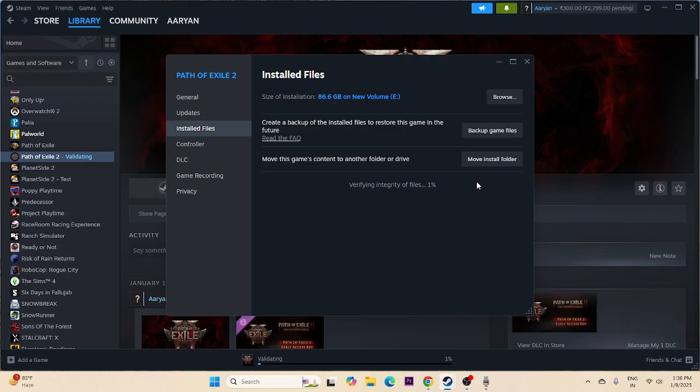If any files are corrupted or missing, we'll have trouble with issues such as not launching, freezing, stuttering, and lagging. So it is very important. We need to wait for this to get completed. Once it's completed, I'll show you a few more steps that can be considered, and you can try those also. So let us wait. I'll show you a bunch of important steps you can try out in the end.